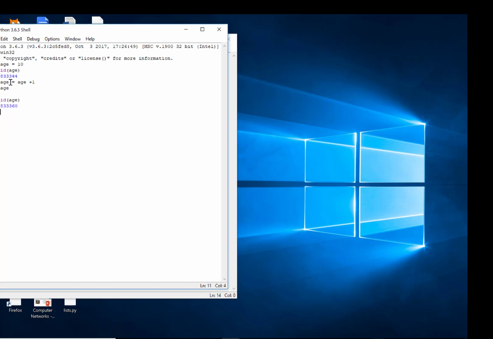So that has basically demonstrated to us one of the misconceptions about programming, that we don't create a memory location, put 10 in, and then change the value in there to 11 and it's the same location. The way Python works is it actually puts it into a new location. Other programming languages work different.